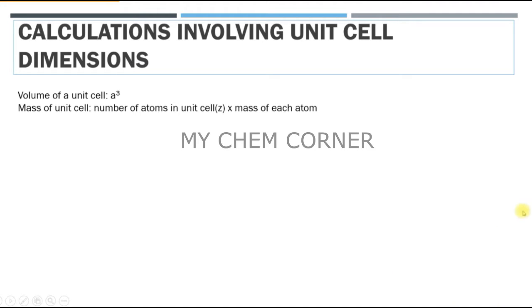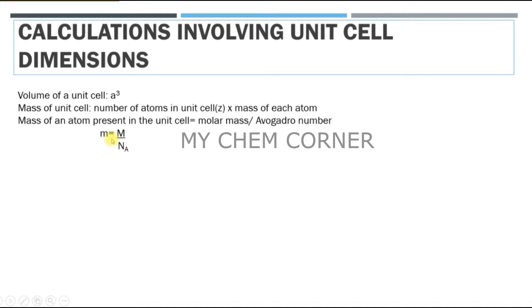Now, into the mass of each atom. That is the formula for the mass of a unit cell. Here, the mass of an atom present in a unit cell is equal to molar mass divided by Avogadro number. So here we have the formula: small m, which is the mass of the atom, is equal to capital M, which is generally given as the molar mass, divided by Avogadro's number.